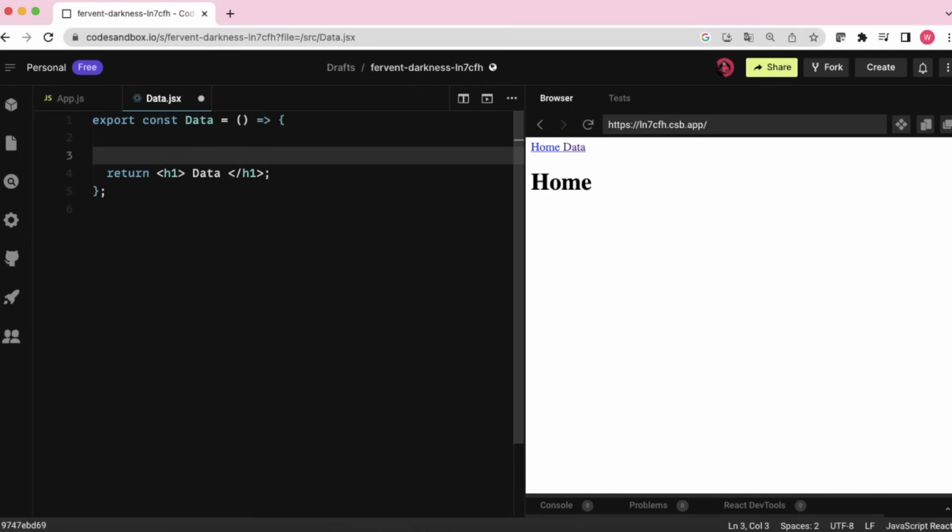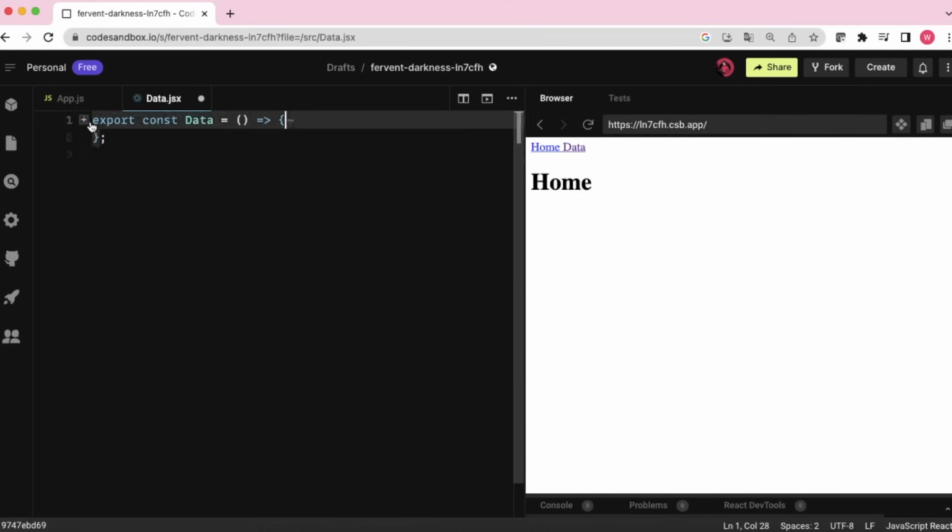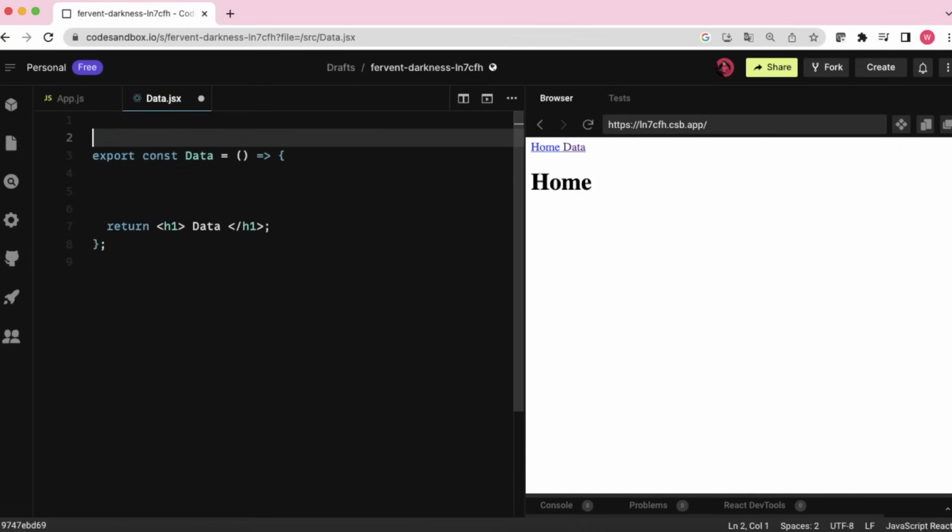So what people used to do to fetch this data, in its most simple terms, I'm not including using, for example, React Query or useSWR or any other data fetching library out there. I'm just saying, the most simple thing you can do to fetch data in React would be to import a useEffect, for example.